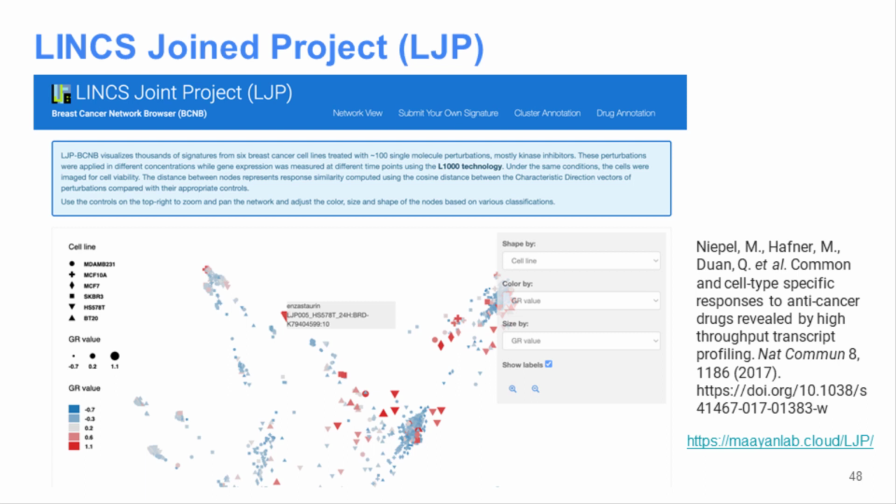We visualized the data based on the similarity of those signatures, and then also the coloring, the red and blue coloring, is how much the cells either increase or decrease in their proliferation. So this is a combination of expression data and cell viability data visualized using a specific dimensionality reduction data visualization method that you will learn from Alex in the next few lectures about how those dimensionality reduction figures are generated. So I just want to bring up that you can start layering all of those data sets and visualize them in this way.